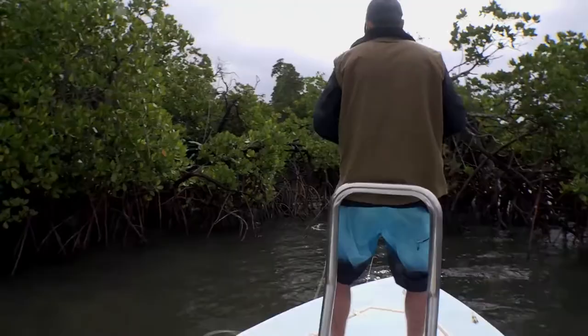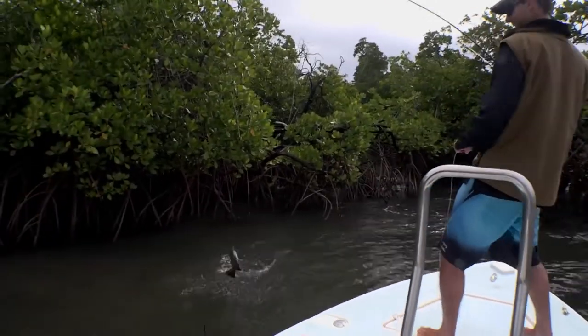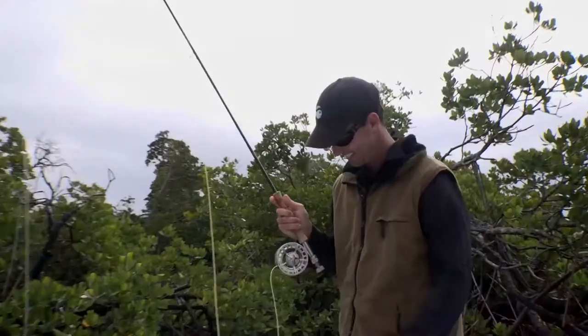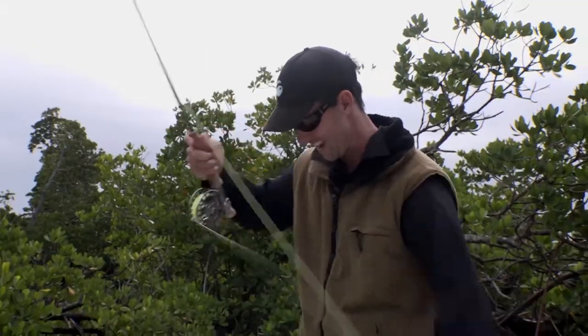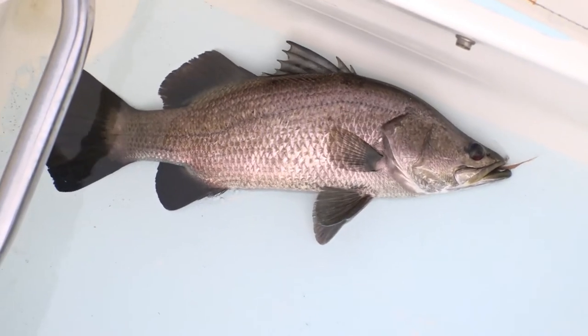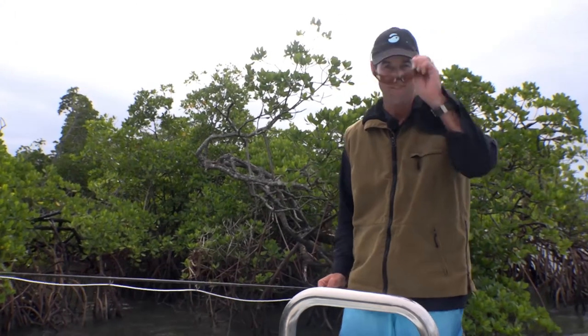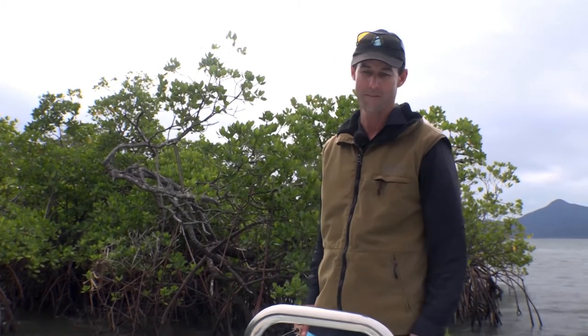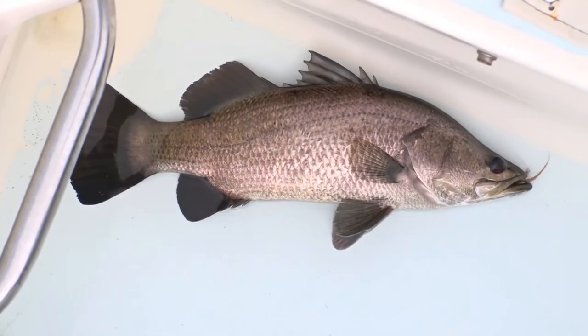Strip, strip, strip. Oh, it's a little mundy. There's a barramundi! It wasn't pretty, but there's a barramundi. Oh, we got one to the bait. The other one was, anyway. Yeah, we lost the first one that came out of that corner, it was a chunk. He didn't really connect. He almost boiled on it and took off. Yeah. We got his mate though. A fair bit smaller, but we have one. We have a barramundi on fly in the boat.